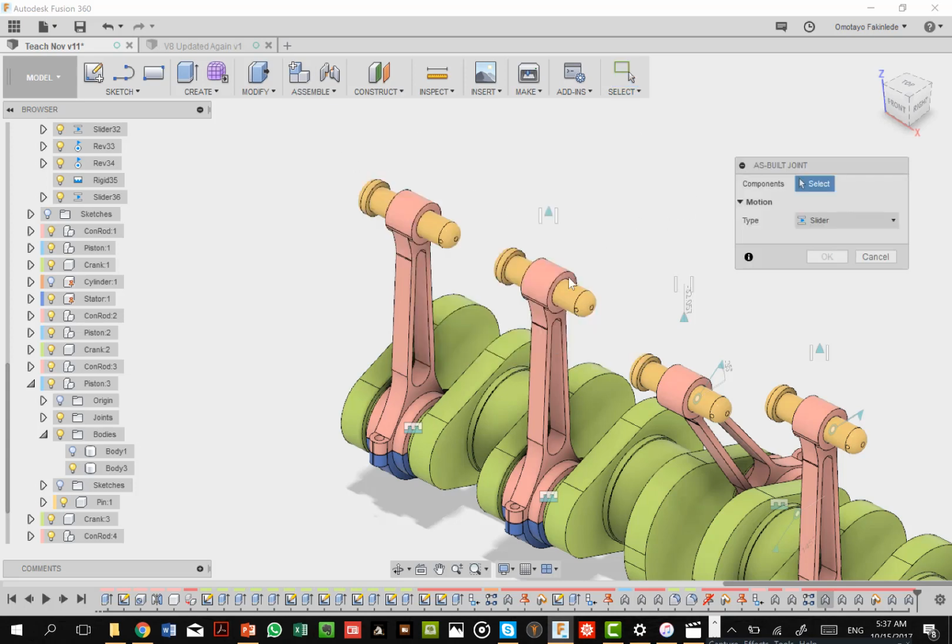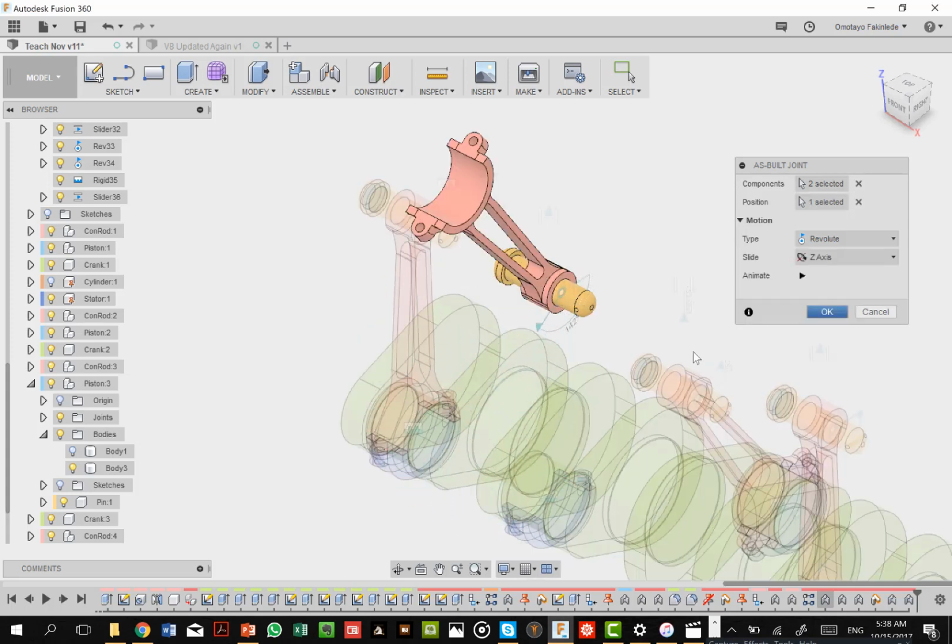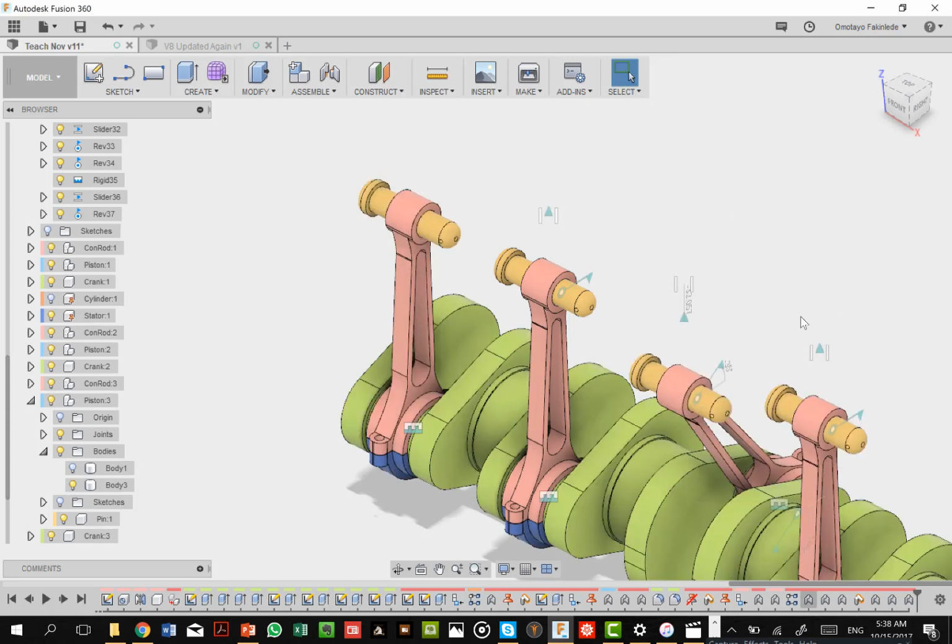As-built joint, first object to be chosen, as we discussed before, is the connecting rod, and then the second object to be chosen is the piston pin. And to get to the piston pin, we have to open up the piston 3, and then we get in there, we choose that pin. So before we choose the position, let us notice that that is a revolute joint, and then we go to select the position, and then the position of that motion is there. So that is done. We accept that.